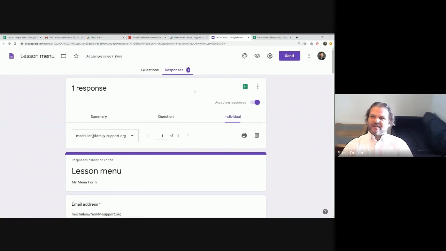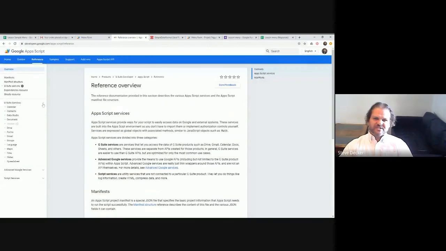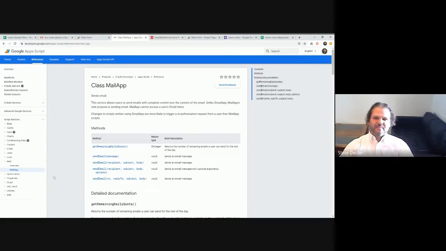So let's go back to our reference sheet. We go into the script, we go to help, we go to documentation, and we go to reference. There are two different services that will send emails. One is Gmail. I never, ever, ever use the Gmail service directly because it does too much. We don't need that fancy, and it actually has a lower limit on what it can do. Whereas the mail app under script services allows you to do a mountain of things.